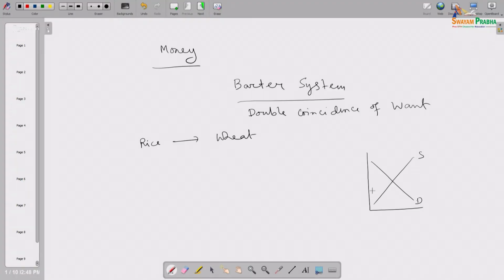You know about the tax system, the imposition of tax by the government or any authority of any country or society. If tax is imposed there is a deadweight loss, and we have discussed that deadweight loss. Like this: this is the demand curve, this is the supply curve, and the government is imposing a tax of this much per unit of commodity transacted, a unit tax or quantity tax.